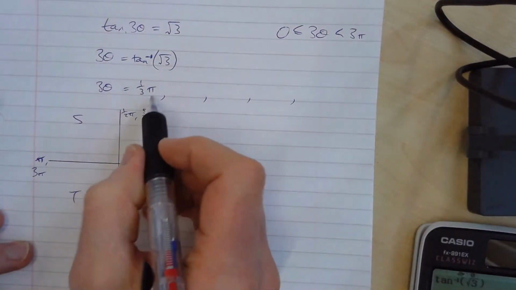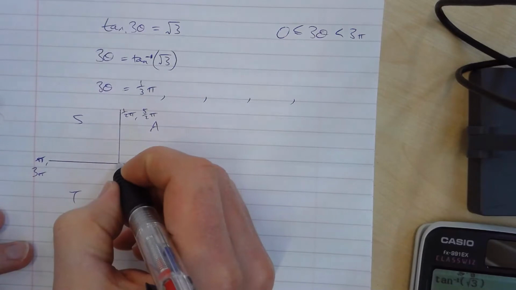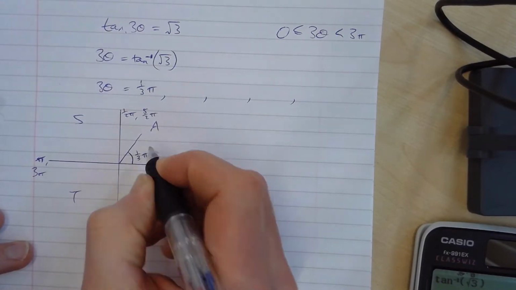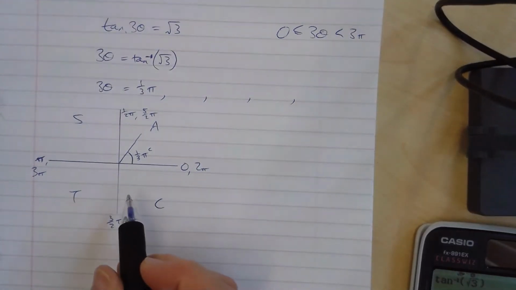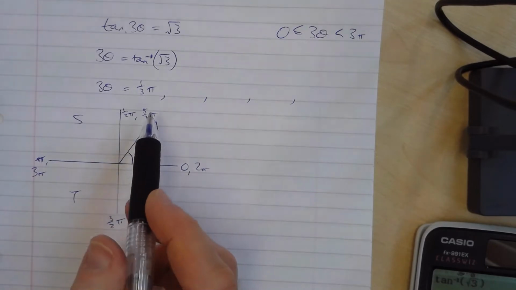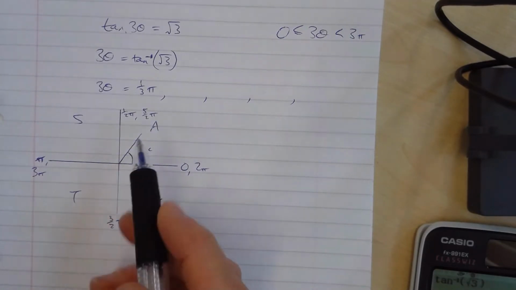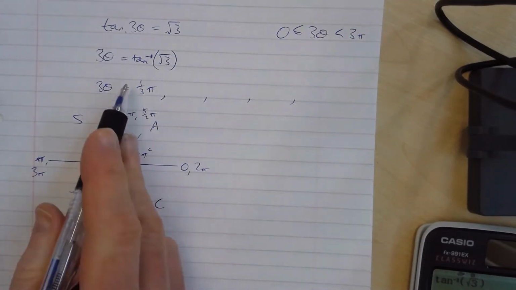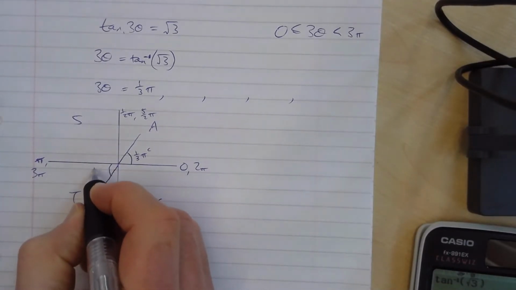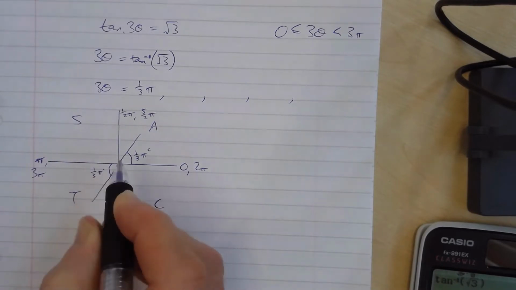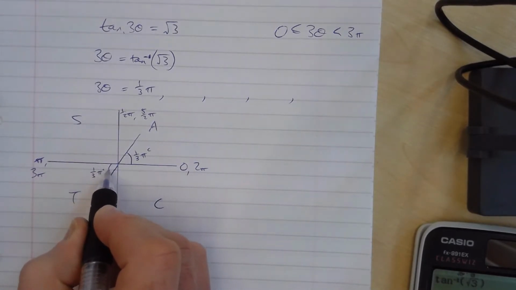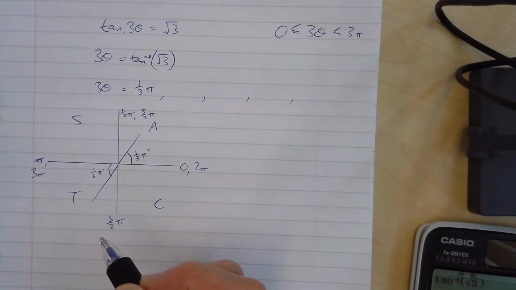So an angle of 1/3 pi, which is 60 degrees, is about like that. 1/3 pi radians there. Now that's in the all quadrant. Nice and positive, of course, so the other quadrant is going to go in as the tan quadrant in this case, which is diagonally opposite there. And of course the angles are always made with the horizontal when you do this diagram, so that angle there comes down from the horizontal there.